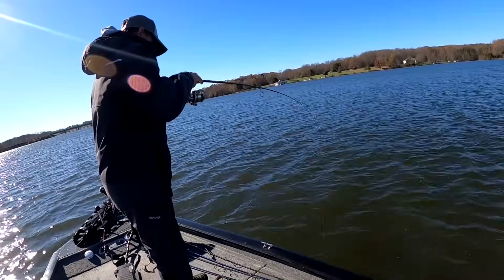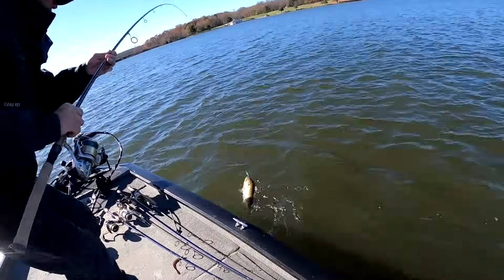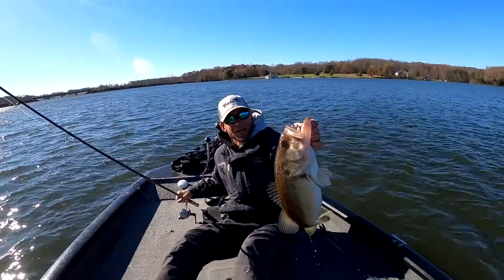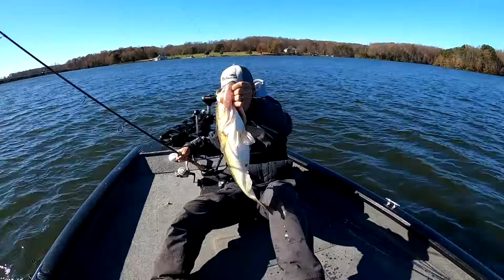All right, we got a few on the fish finder. We're gonna drop that little worm down there and see if we can't get him to bite. Oh, maybe a nice one, huh? Oh ho ho! All right, let me grab it. Oh, look at that! There, that finally is a 4-pounder. That's a big boy. Took all day. Yeah, that's a nice fish.